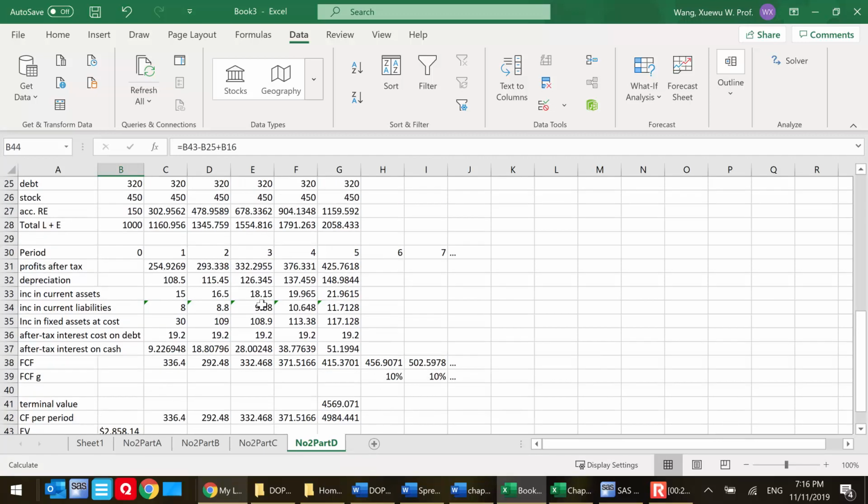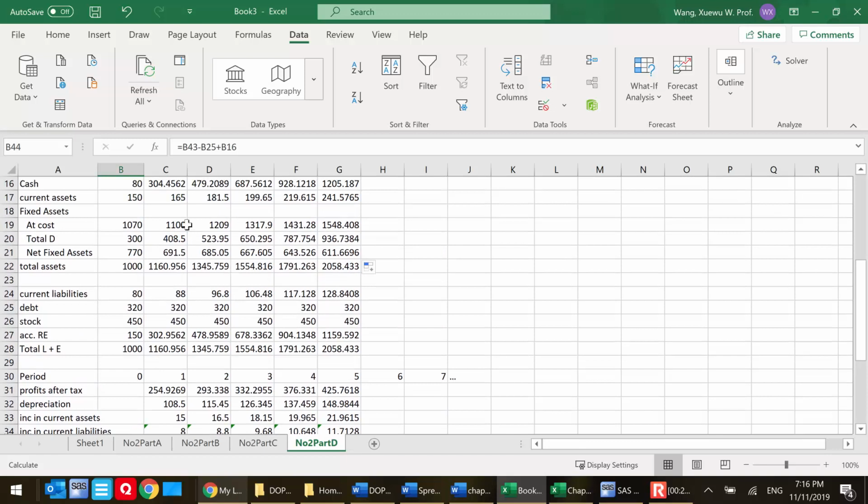All right, so all the little things you have to consider. You can't just consider the fixed asset at cost without changing the formulas for net fixed assets. Some of you may ask me, why do you change the net fixed assets and not the total depreciation? Well, total depreciation is purely mechanical, so you can't change that part.